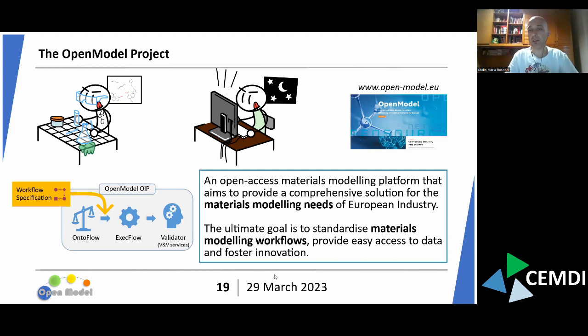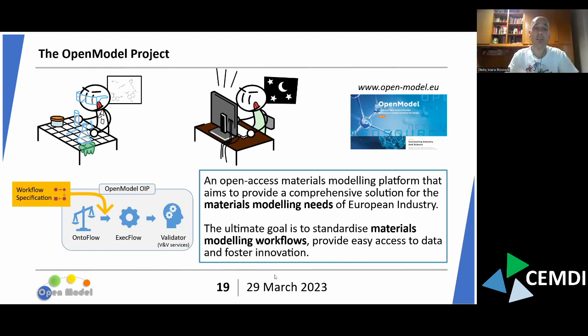So in the project, there are a number of industrial partners that are sharing their industrial problems, so what they do in the lab, and there is a team of translators that are using their expertise in academia to create workflows specifically for this problem, for that problem.